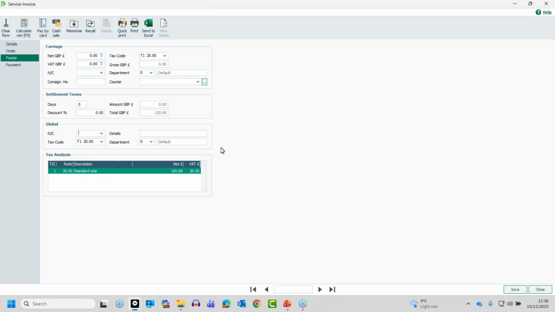Next, you've got the global option. Not massively used these days. I think when computers were a lot less powerful, these were commonly used. What these are used for, let's say you've got an invoice with, let's say, 10 different item lines. Do you want that to update as 10 different item lines to the customer account?